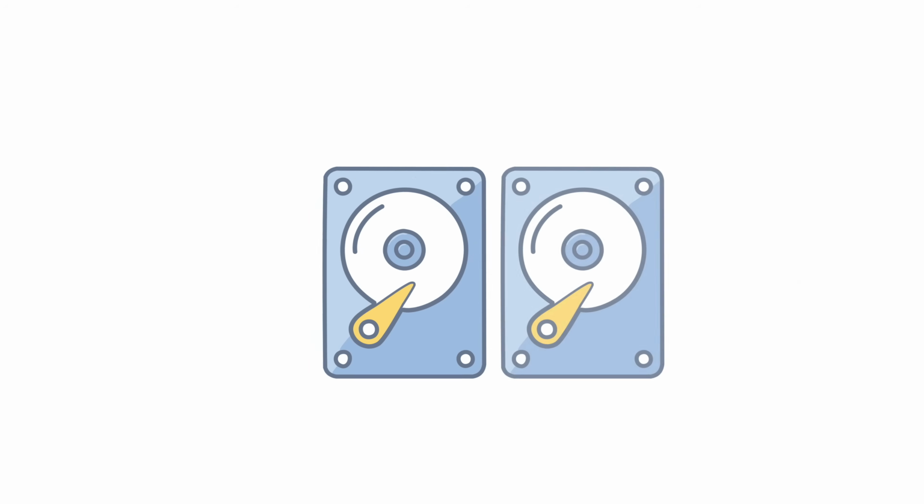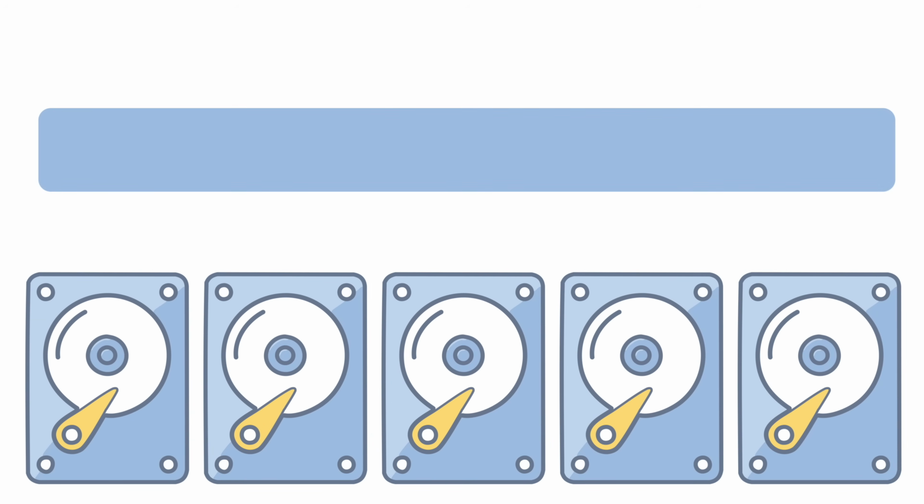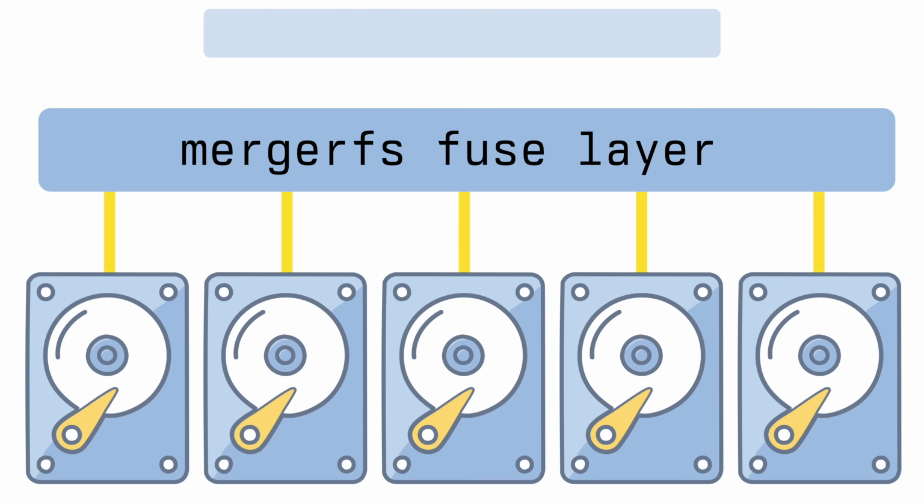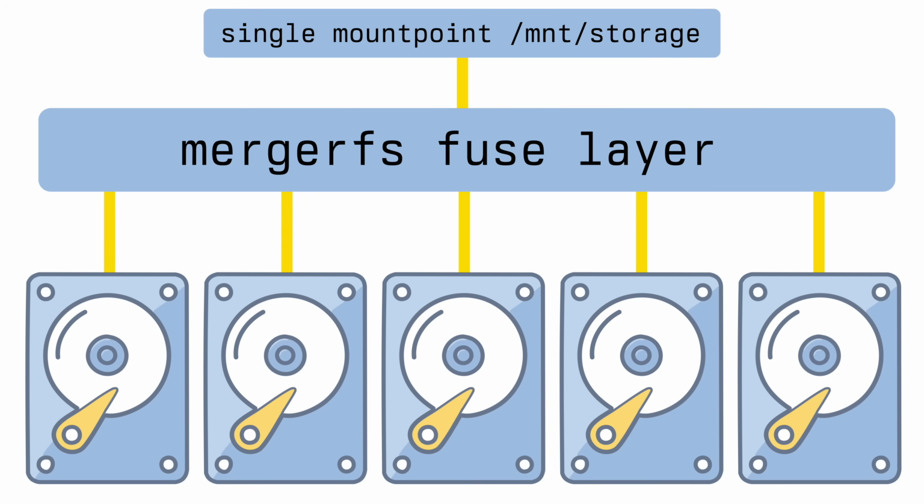Now that we understand what we're trying to build, let's examine the core technologies that make this possible. We'll start with mergerfs, which solves our first major challenge: how to combine multiple drives into a single, easy-to-use storage pool. Now, mergerfs takes just a bunch of drives, like these 5 on the table here.